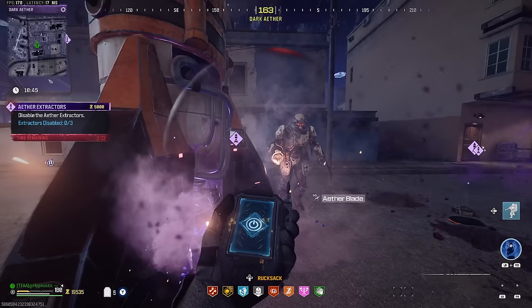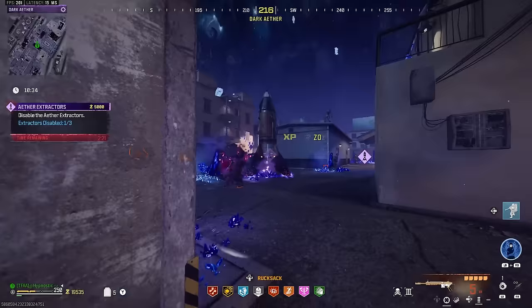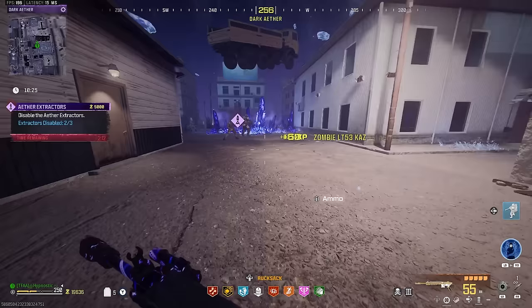There we go, that's one out of three. Then start running towards the second extractor. There we go. Then just throw a Casimir at that wall. Like so. It's going to pull in all the zombies once again. Now, we don't have a third Casimir, actually. So what we'll do is just run towards that final extractor.